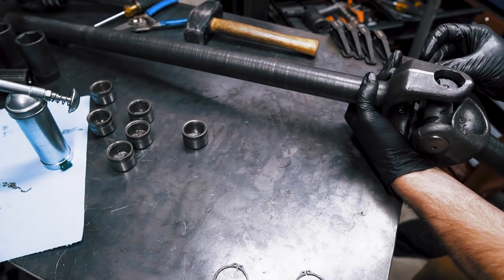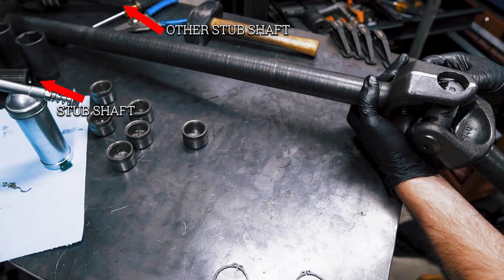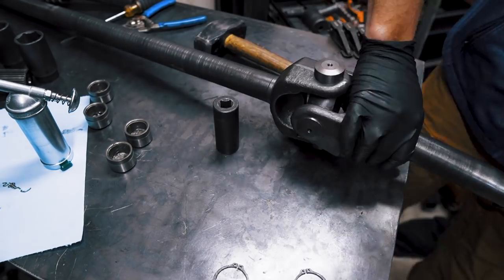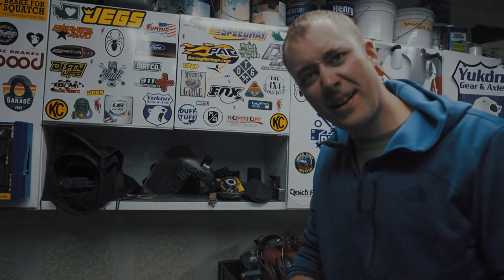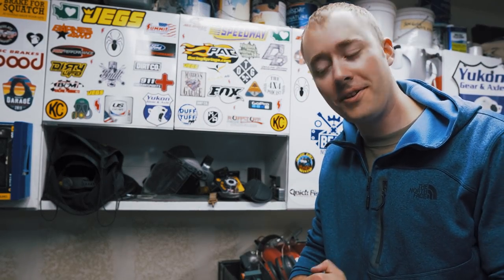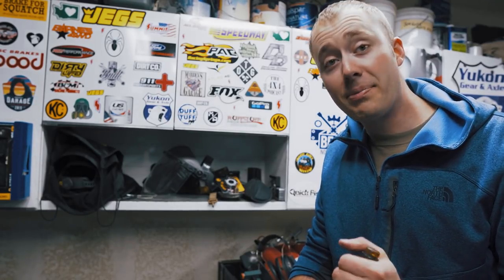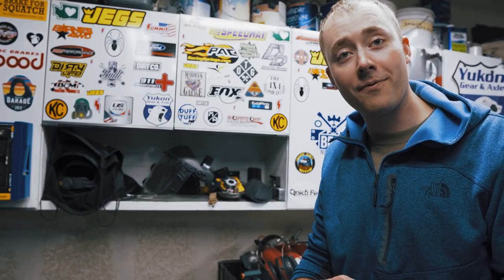Here at the Reckless Friends Garage, sometimes we make mistakes and you get to watch and laugh. I got so fed up with the snap rings that I didn't even realize I was holding both inner shafts. I was putting the wrong shafts together. I had to step back, take a break, and laugh at myself. I had messed with those snap rings for so long, and when I finally figured them out I got super excited and started throwing axle shafts together - next thing I knew I had both inner axle shafts assembled. So I created more work for myself and had to take them apart and start over.